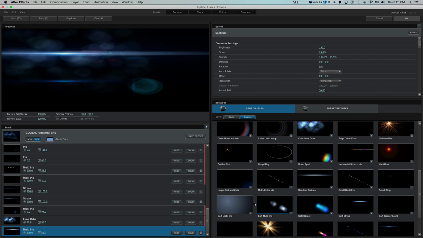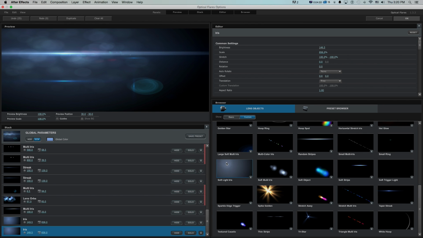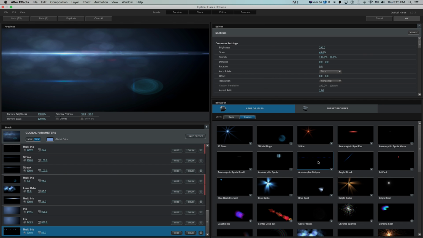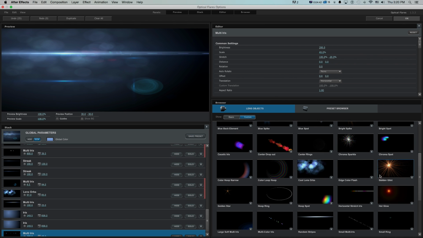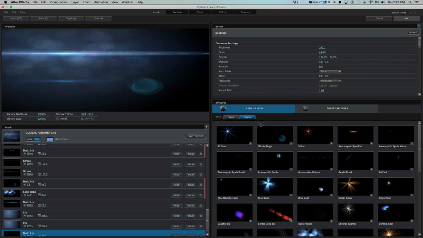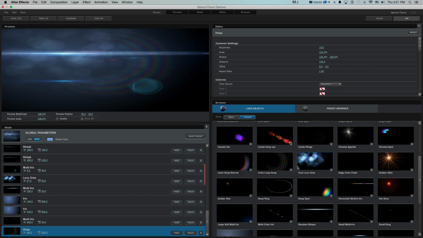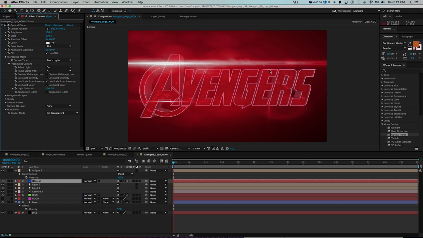Then I can kind of vary it up with some lens orbs, maybe this extra random stripe, drop in the soft iris. This is really going to help it kind of fill out that gradient background. Maybe grab another anamorphic streak and kind of build a custom one that doesn't just look like these presets, from these custom objects and basic objects, and really just build up these layers. And then I'll go to OK, and that's really helping.